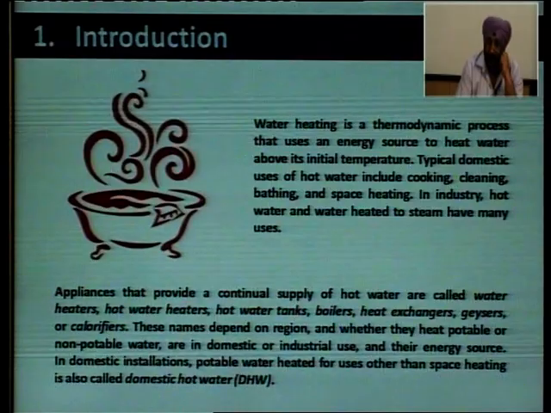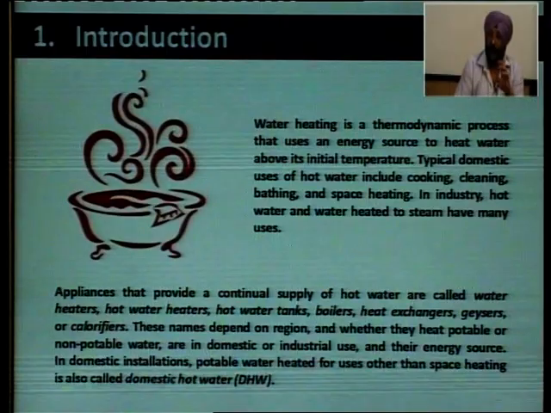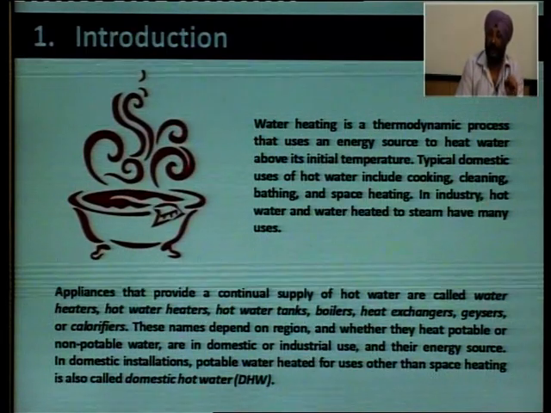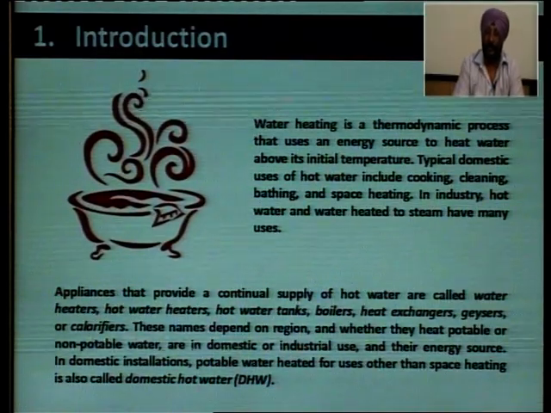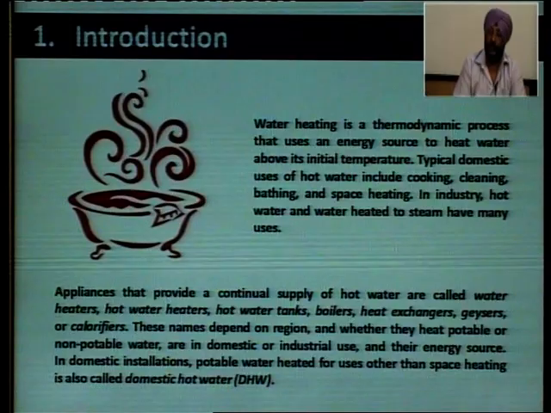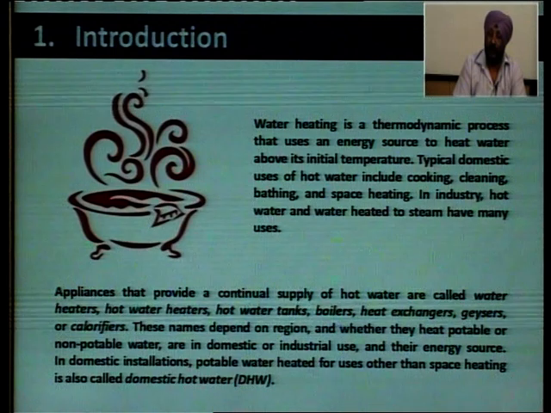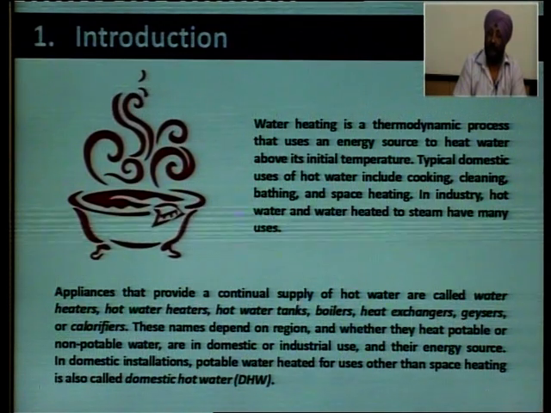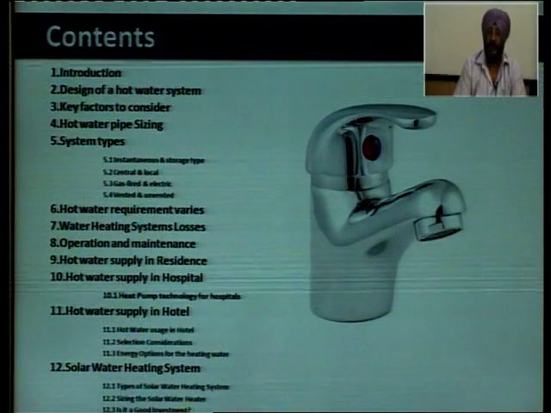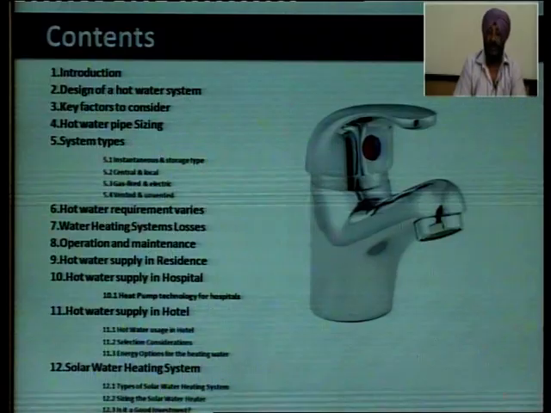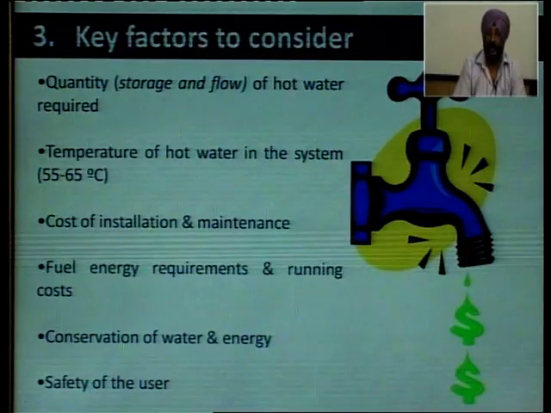So, when we are talking of hot water systems in buildings, we need to be aware that there will be a separate set of requirements or systems applicable for residential use, and there will be a different type of procedure and type of systems or equipment required for buildings other than residences. As I told you in our presentation, we are going to study hot water supply in hospitals also, number 10. Number 11, we will study in hotels also, and primarily we will study.